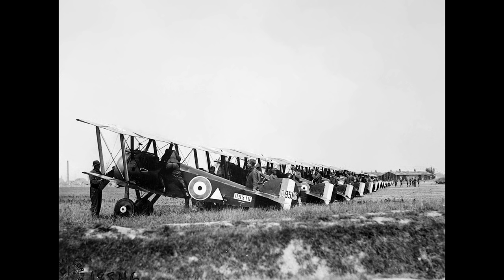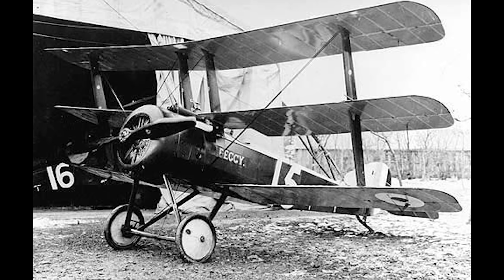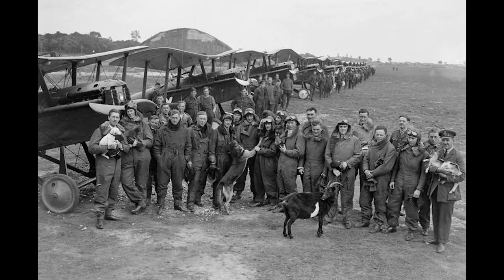The second half of 1917 would see a rebound for the Royal Flying Corps. Forced by the events of April to take drastic action, they increased the production and deployment of more modern aircraft. In June, the Sopwith F1 Camel, perhaps the most famous British aircraft of the war, began to make its appearance just in time for the Third Battle of Ypres. Along with the Sopwith Triplane and the SPAD 7, the British and French pilots began to claw back the advantage over their German opponents. During this period of time, men like Mannock, Bishop, Ball, McCudden, Guynemer, Fonck, and Dorme became household names in the UK and France, no less than those of von Schleich, Manfred von Richthofen, and Berthold in Germany.